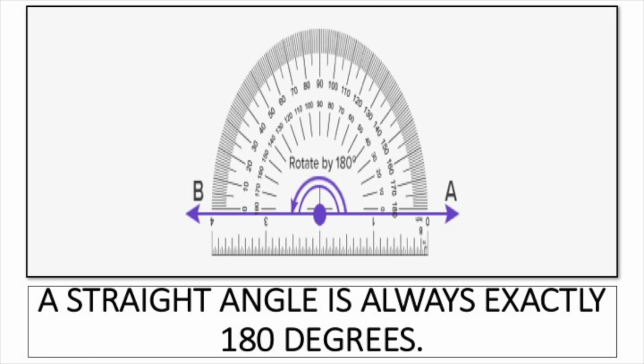A straight angle is always exactly 180 degrees. Okay, so a straight angle is always a straight line. It's two right angles next to one another and appears with a straight line, which is why it's called straight angle.